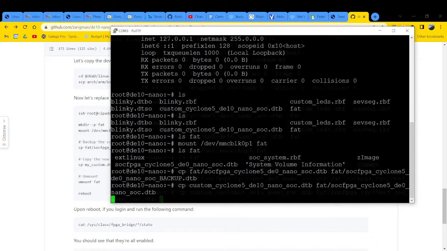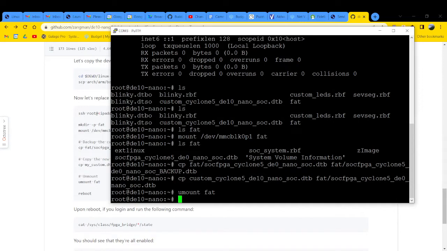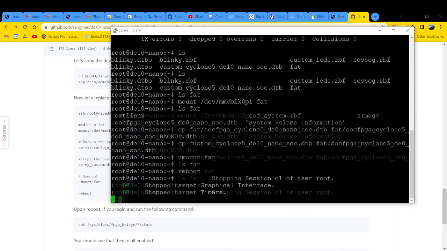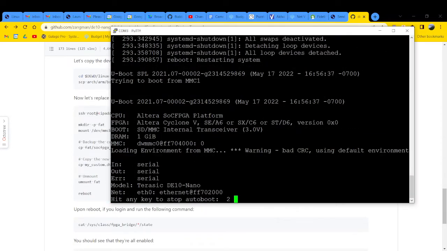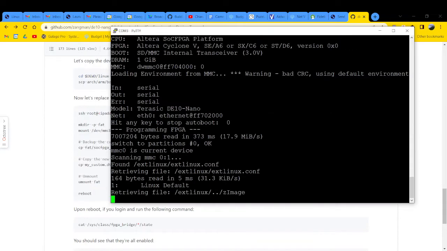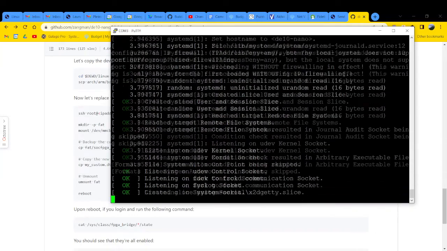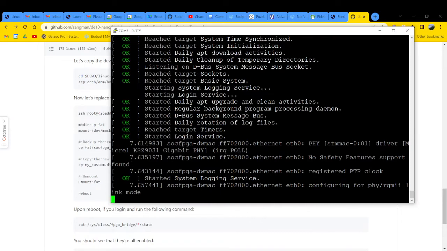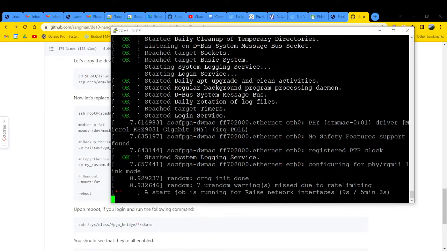We're overwriting. So push enter, and we just overwrote that. We're going to unmount FAT. So now when we ls FAT, there's nothing in it, and we're going to issue a reboot. And if everything goes smoothly, we should complete the reboot.